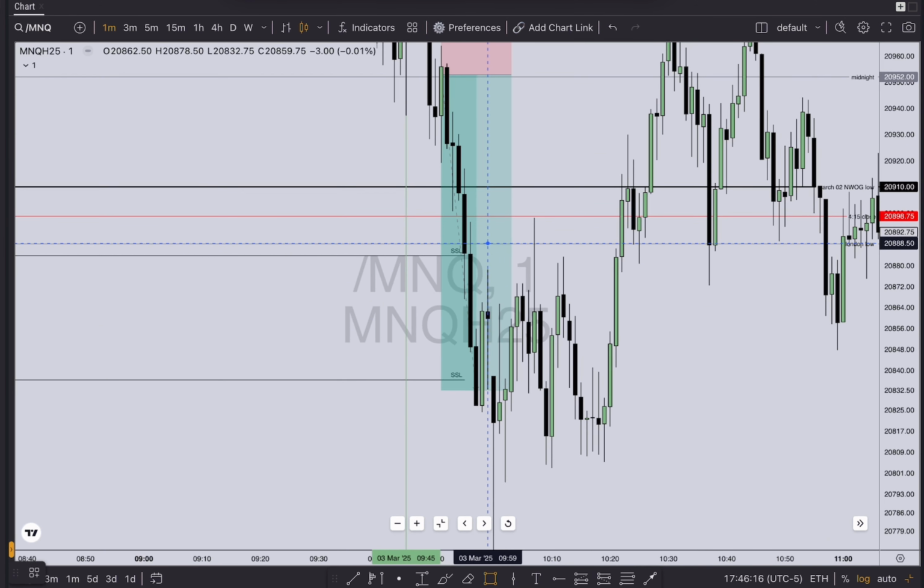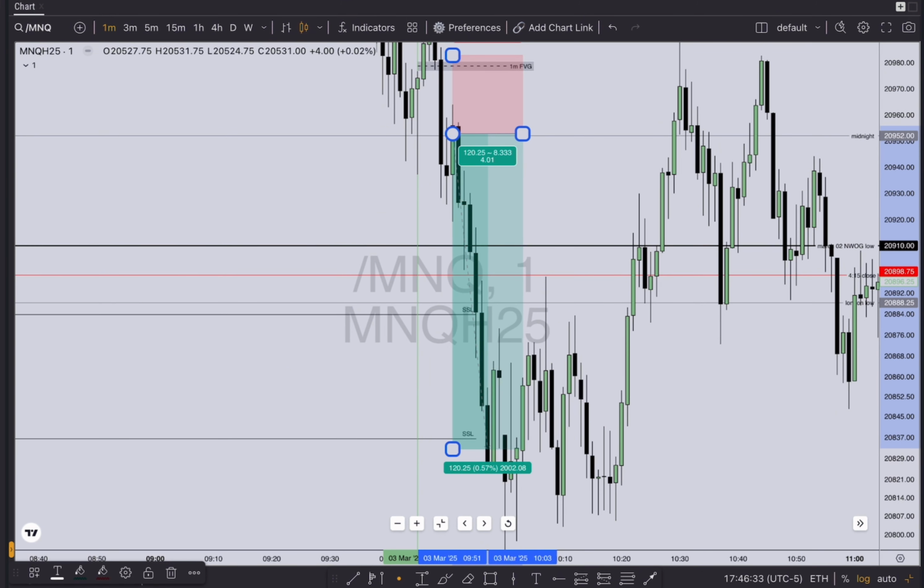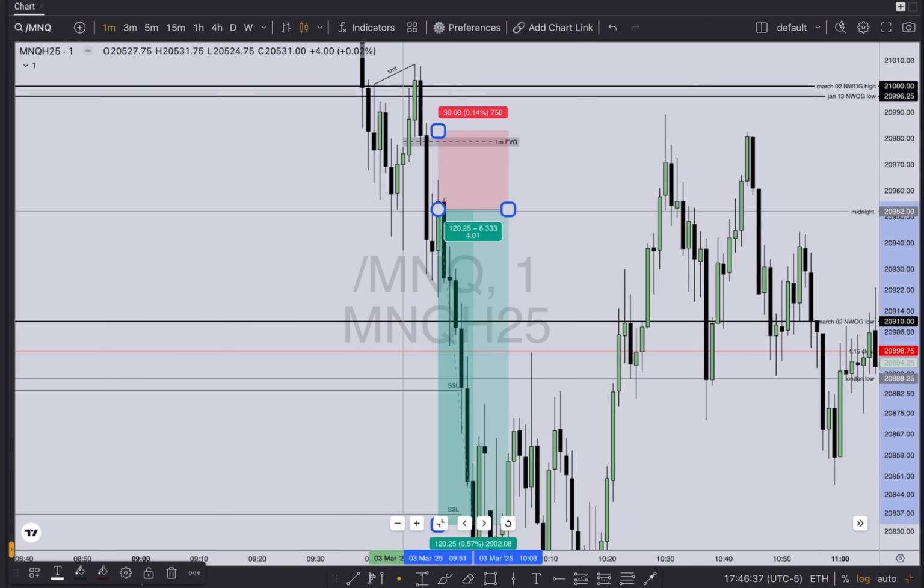My first partial was at this low. There's no point taking partials here at London lows, so I took my partial at the relatively equal low with it. That was my first partial here, and then I left one micro to run to this TP here, Asia lows, which in total was 120 handles that I caught, risking 30 handles.